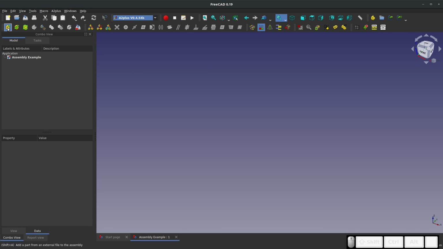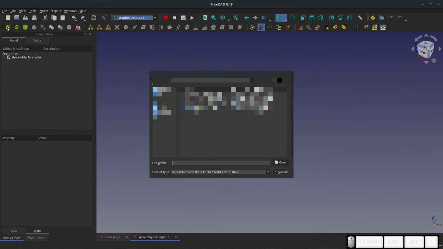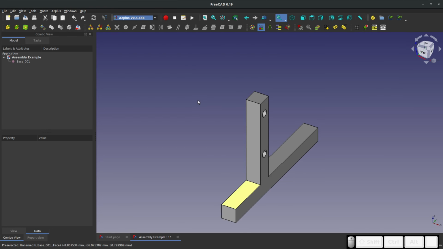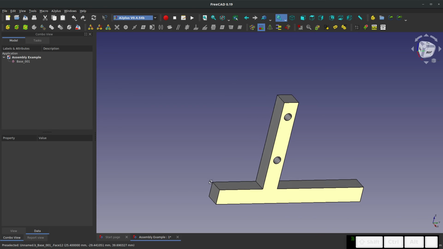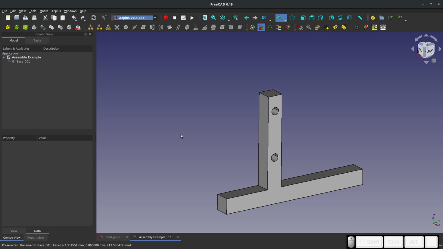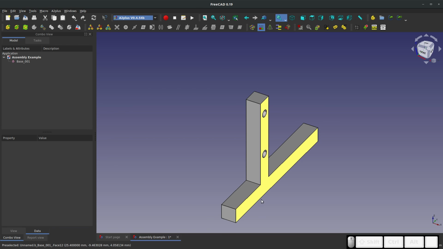And then I'll take add a part. And I'll insert what I have as a base right here, and you can download this from GrabCAD if you'd like to follow along. If I don't have a link to this, remind me. Lots to do when you upload videos. And I have this base.